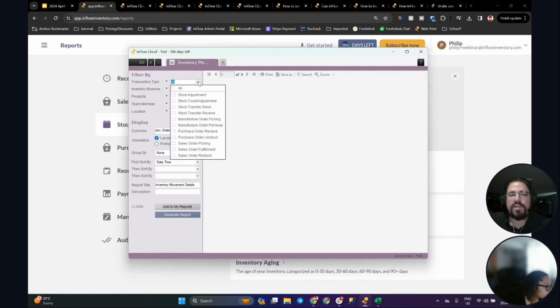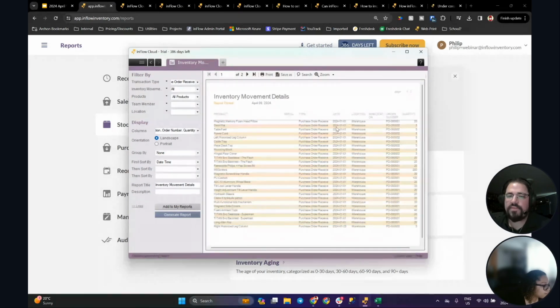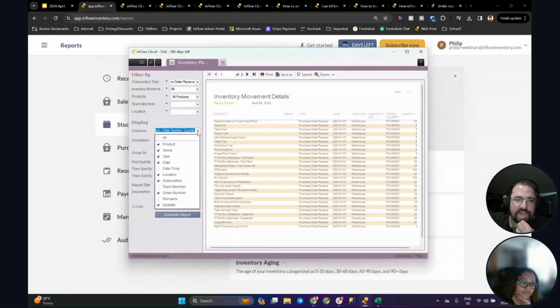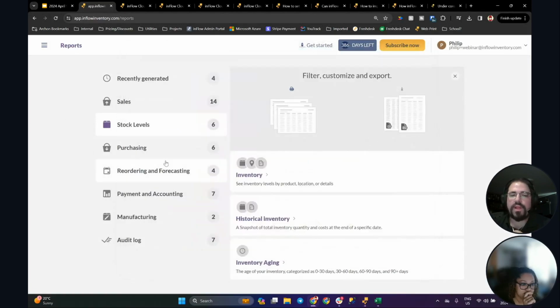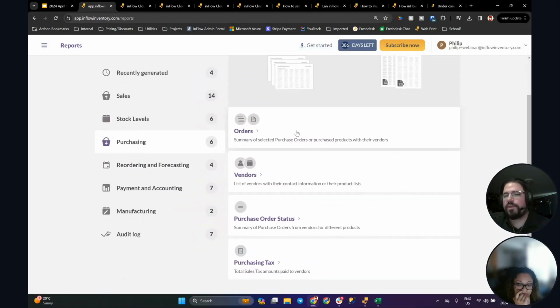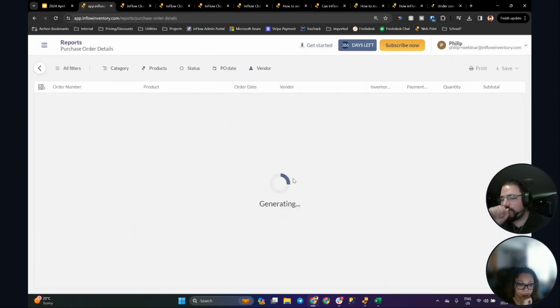This date is actually going to be different based on the type of adjustment that happened. So if you are searching purchase order receives on here, the date will correspond to the date that you received it. So all of these are received. This is the date that it was actually received on. I don't think it would show you the actual purchase order date as well, but this would be a way to get the date when they were received. Otherwise, all the normal purchasing reports are going to be showing the actual purchase order date itself, not the received date.